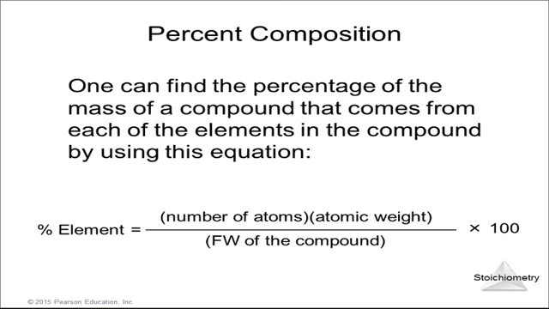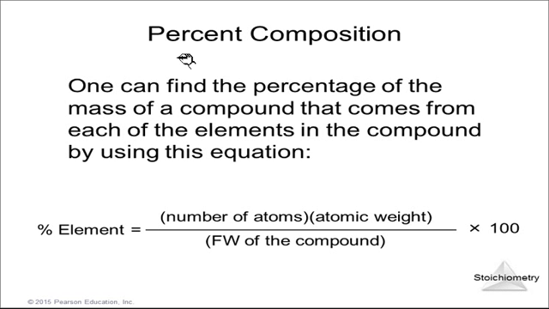All right. So percent composition. In the lab we did the other day, we found out the percent composition of a mixture. For example, we found out what percent of our unknown mixture was ammonium chloride, what percentage was sand or silicon dioxide, and what percentage was sodium chloride. That is an accurate description of percent composition of a mixture, but you can also find out the percent composition of an actual compound.